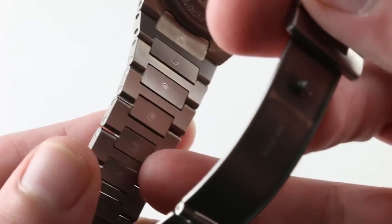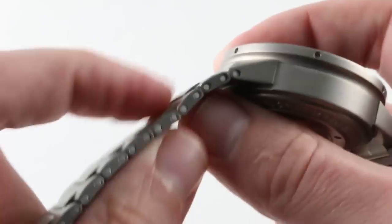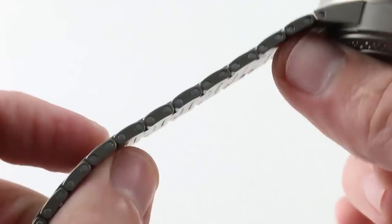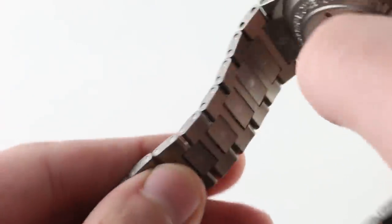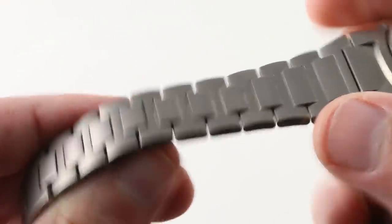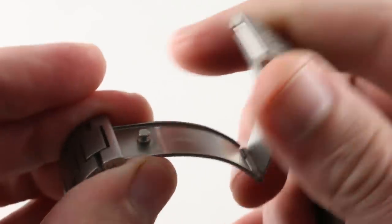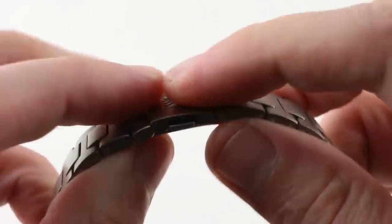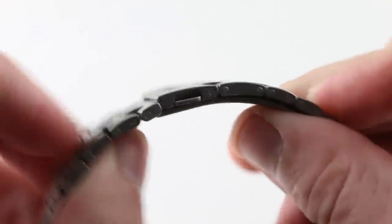You press the dimple at the center of the intermediate link and the retaining lateral bars can be removed. Every individual link can be removed using this modular quick-release system — you can actually break a toothpick into two pieces and take the entire bracelet apart. It's that user-friendly. You will note that it features a clasp in matching matte titanium and a low profile. Though it does have a trigger release system so it's not friction fit, it can simply pop open because it's not as thick as a dive clasp. It's also not as susceptible to desk-diving scratches.